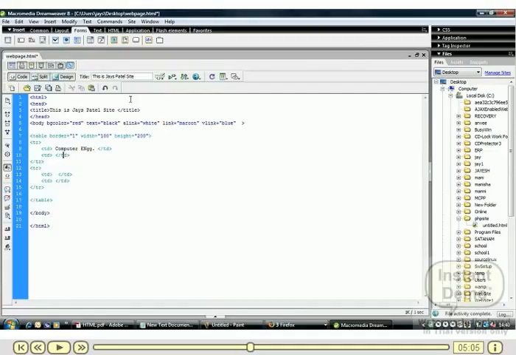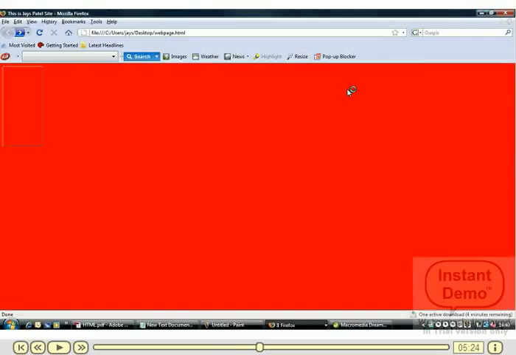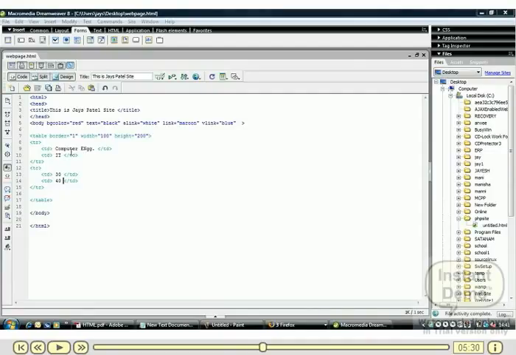And we set the first row, first column data with computer engineer and the second column is IT. Same in the second row, first column has value 30 and second column has value 40. Save the file and see in the web browser. You can see the one table. Its width is 100 and height is 200.